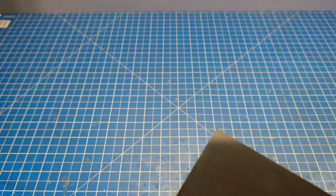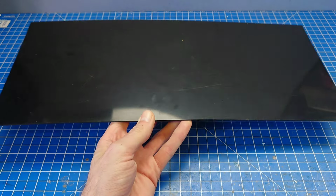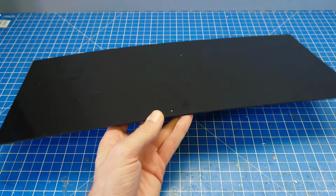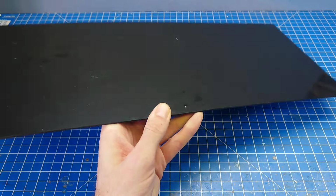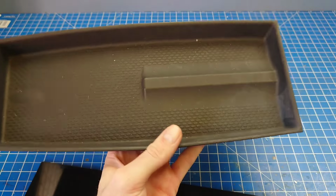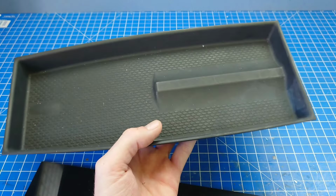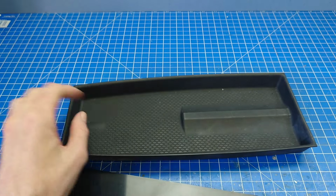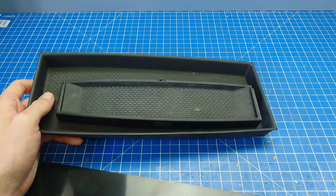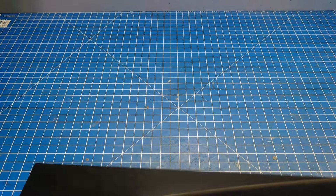I don't want it flimsy. I've even picked up, while stripping an E65 BMW for some interior parts, the bottom of the rear centre console. It has a big pull-down multi-function console in the E65 7 series. Nice bit of plastic there, perspex or whatever they use for the base. Not that we're going to be using this for the project. I was pulling out all the rubbers from the old console that I didn't need, but I thought they'd be pretty good for putting parts in while I'm building stuff. So I took a few of them out, and I finally brought them to the bench when I pulled this thing out. But yeah, we've just been grabbing stuff like that.